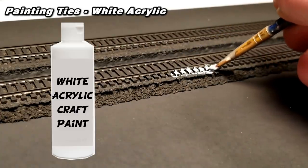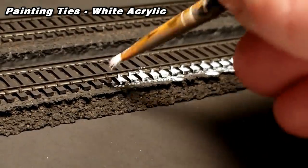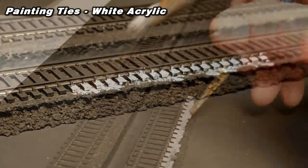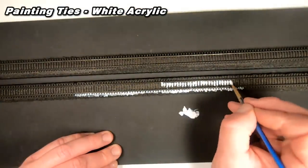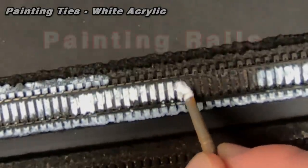Okay, let's get back on track — get it? Track? In this step, I'm painting the ties with the white acrylic paint. Trust me, this will all make sense. We have to create a natural balance between the highlights and shadows, and the white underbase will be the highlights. You don't have to be too careful, but you want to make sure you cover all of the ties. Don't forget the sides of the ties, as they can be visible once you have the ballast down.